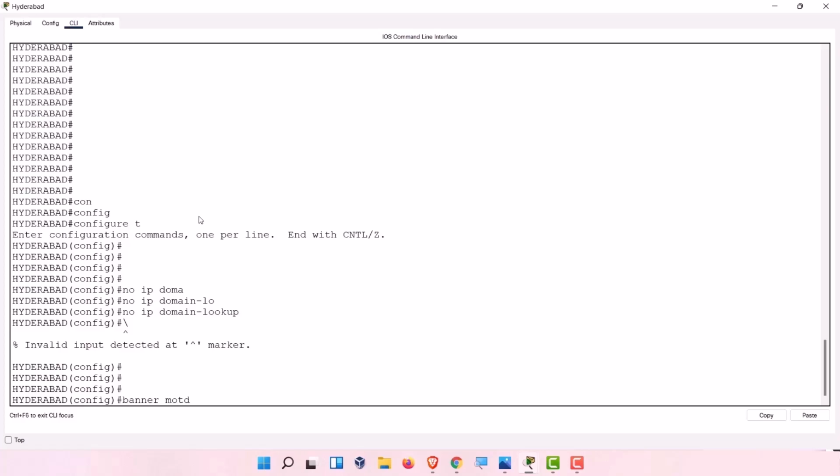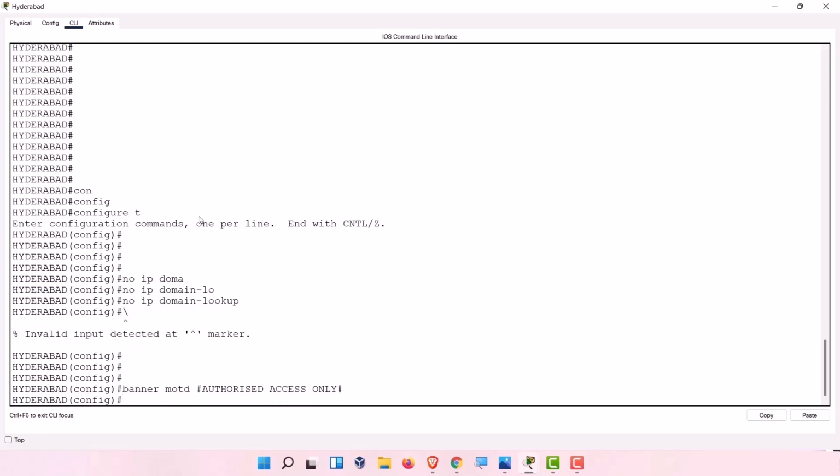MOTD stands for message of the day, and between two hashes you have to give the message like authorized access only. You can give any message as a banner. So let me give authorized access only, and now the banner is configured.